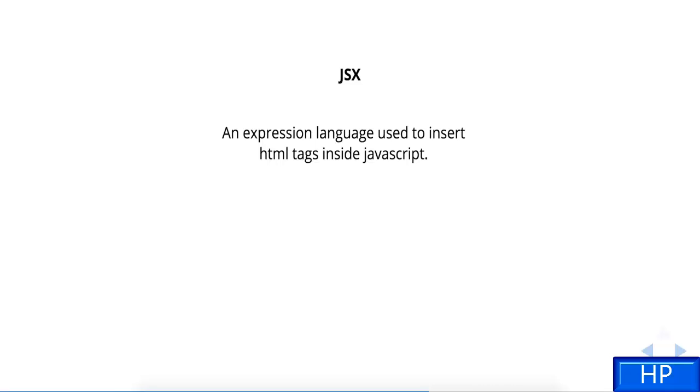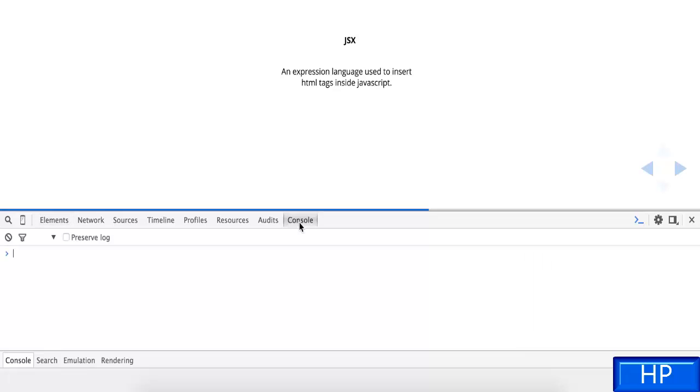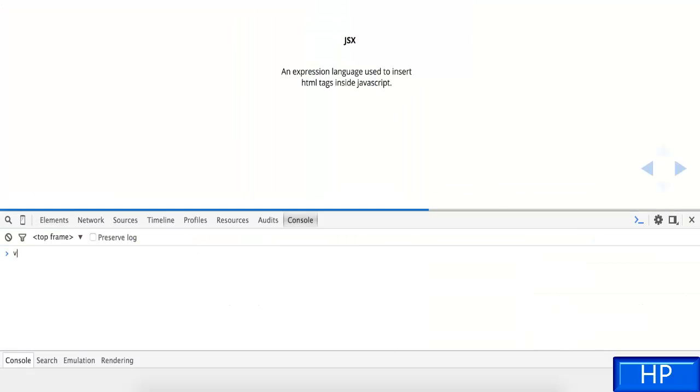Typically, all HTML code is wrapped up in a separate file with the extension .html, and JavaScript in a file with the extension .js. To make that point clear, let me open up inspect element, which opens up the console for me. In the console, I can type any JavaScript, something like var a equals creating an object.